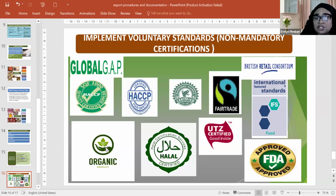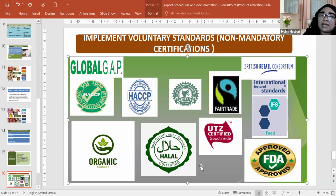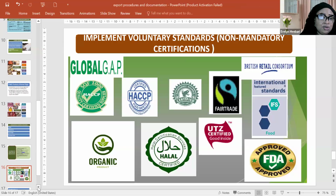Then halal certification is very, very important, especially when you have an Islamic country as your target export country. You have to abide by their rules and regulations. You know, Muslims don't deal with pork meat. So you have to have this certification certifying that anything pork is not close to your facility, and that the equipment you use to process that particular product you are exporting to this country does not come in contact with any food or meat that is forbidden by Islam. So it is very important. FDA is very, very needed for the US market if you want to penetrate the US market.